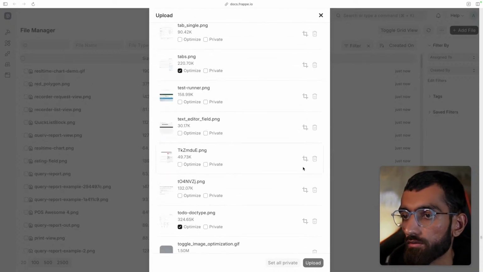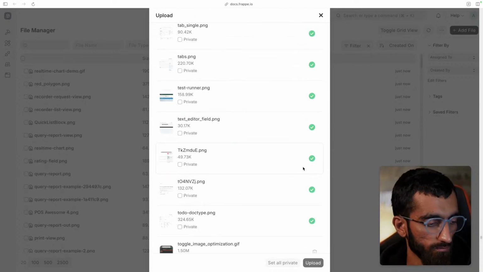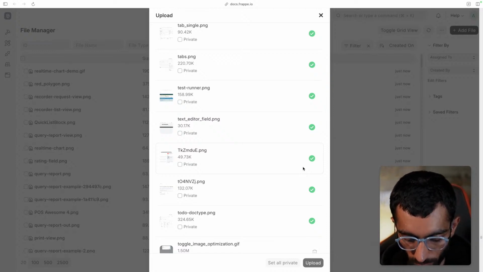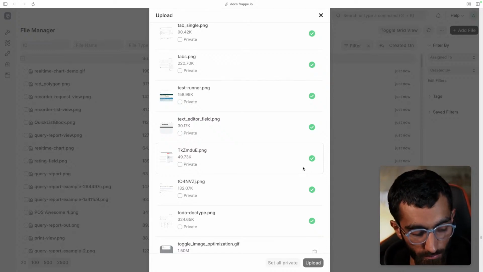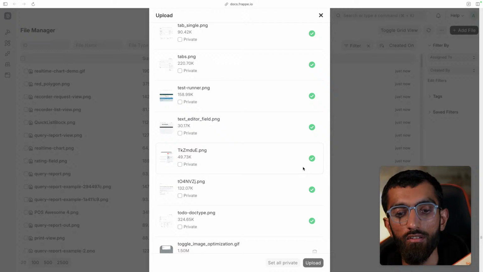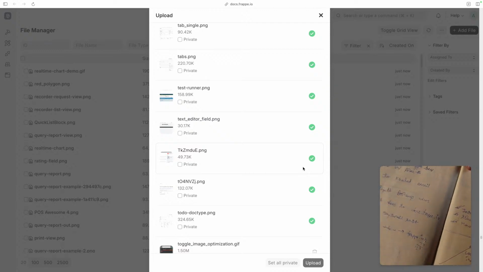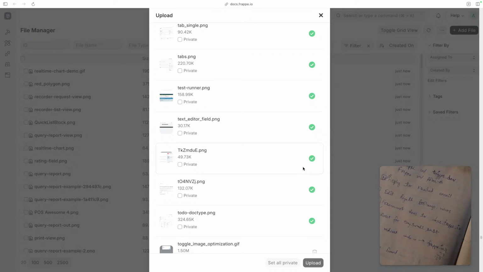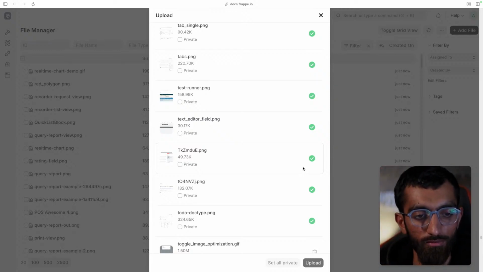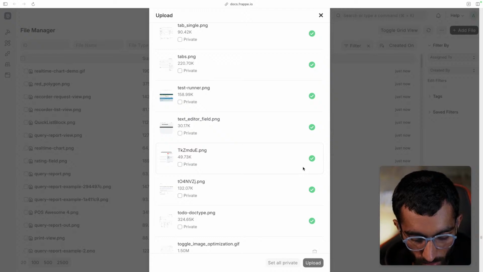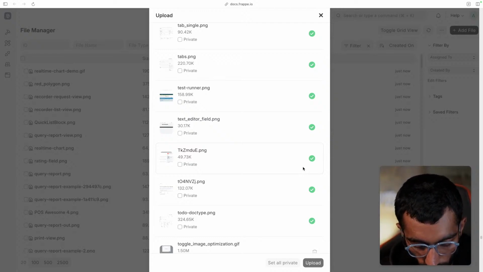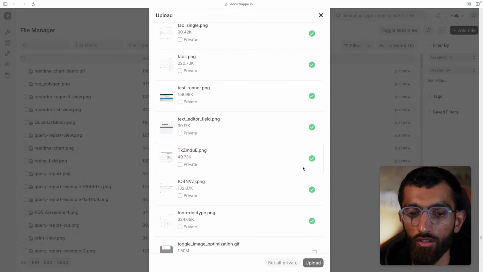Cool. 700 files getting uploaded. So once the redirect is set up, I can check off that circle if you see, right? Framework docs to docs.frappe.io, and we'll be done for the day.